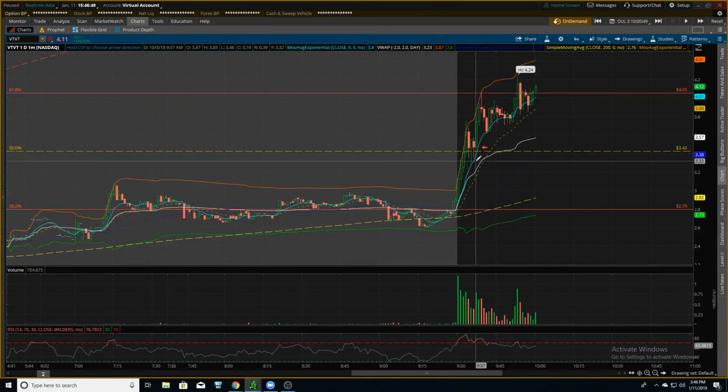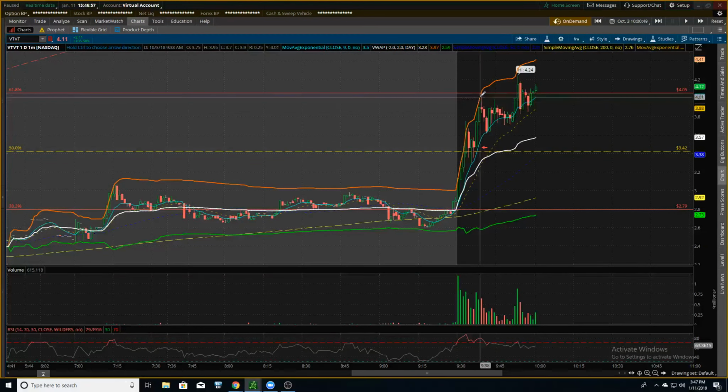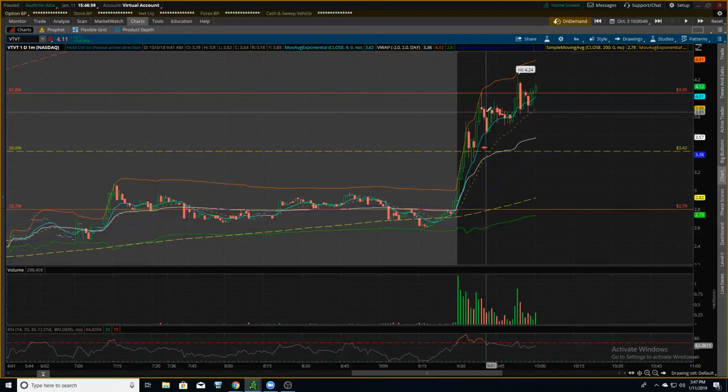But as far as the technicals of what you're looking for: spike up, price consolidates back to the 9 EMA. Get in as close to the 9 EMA as you can, and then ride the move up to the next red candle. Price consolidates down, and if it holds, look to get in again.